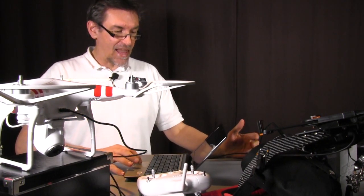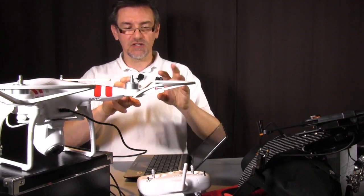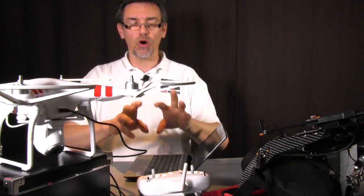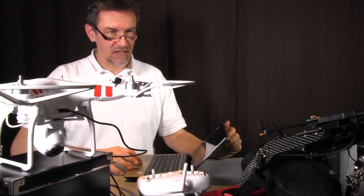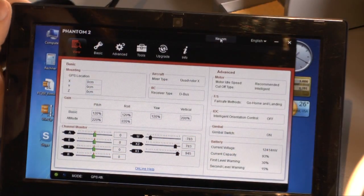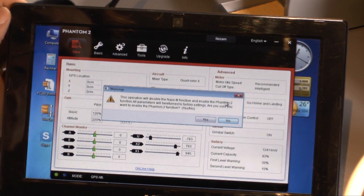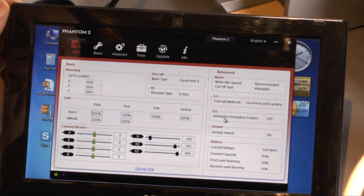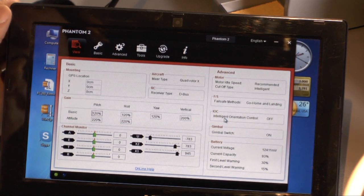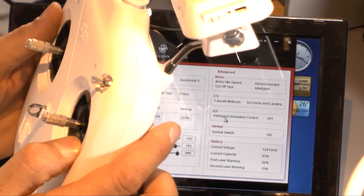And the last step, if you don't want to put a potentiometer inside and you want to work a little bit more with a remote control, you have to go back to the Phantom 2 mode. Just press the button here and it says, do you want to go back to the Phantom 2 mode? And you say yes and okay, and that's it. And again, you still have the X1 here, and it still works also in the Phantom 2 mode.